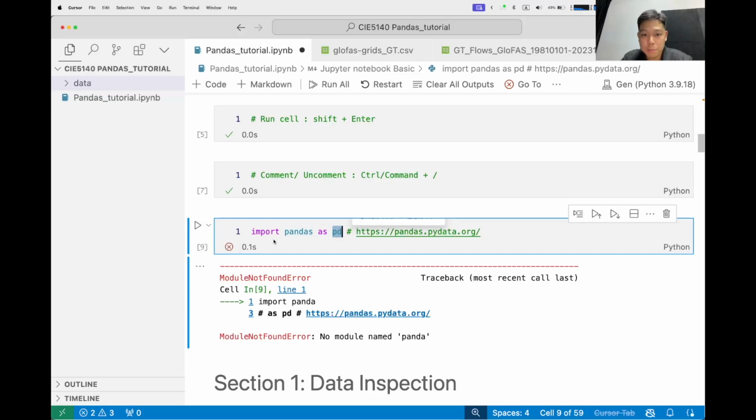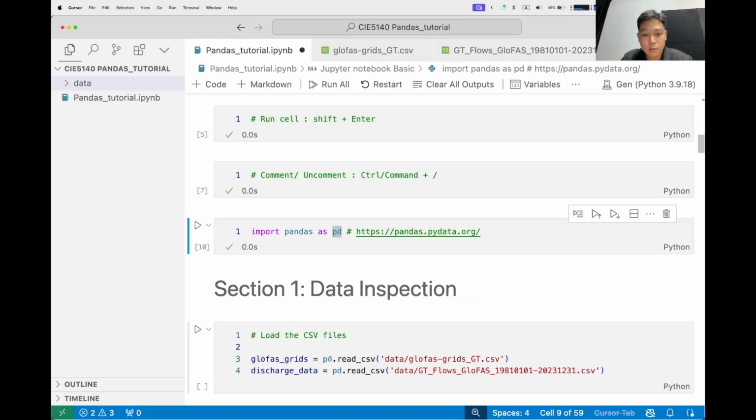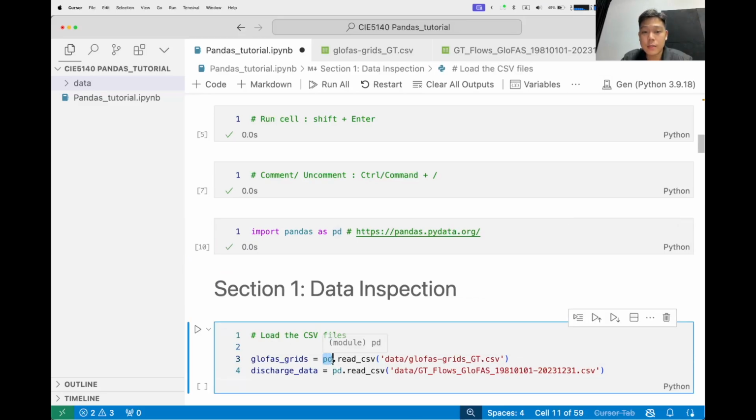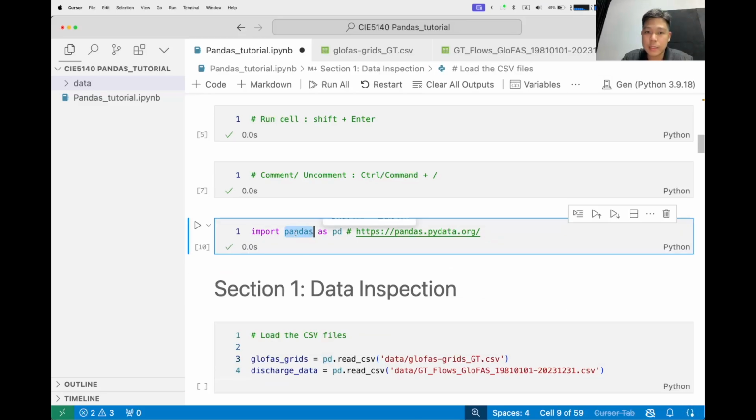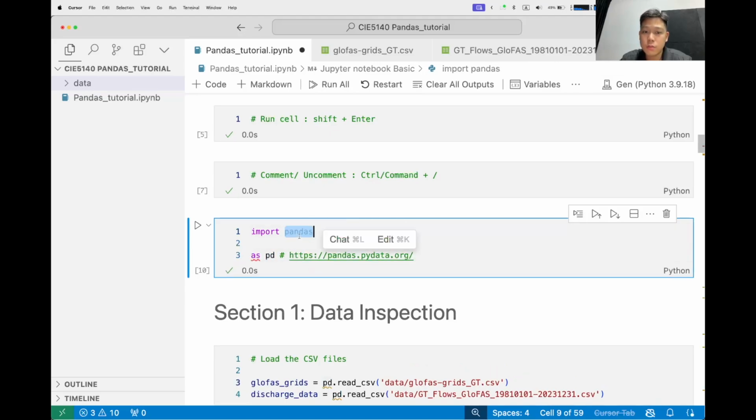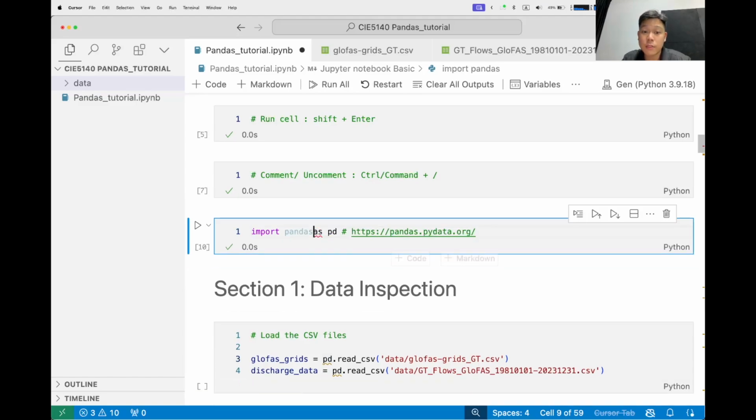If you import pandas as pd, you can directly use pd here to call anything from Pandas. So it's up to you. You can import pandas without as pd, then you need to use pandas here for all the code. Or you can have a shorter name, just like we import numpy as np.